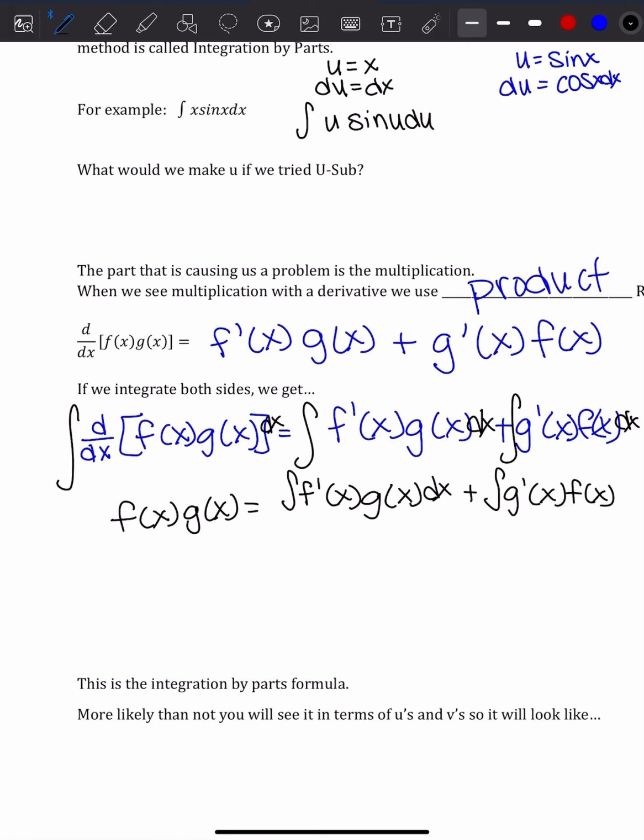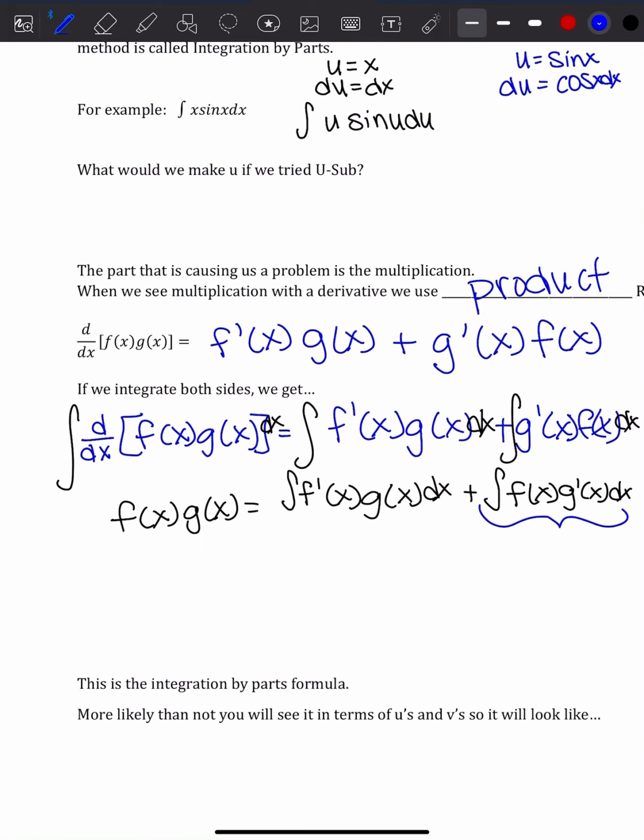The other thing I'm doing is I'm going to rewrite this so that way f of x is first. It's not necessarily needed. It just looks a little bit better. Okay, so here's the next thing. When we do what we're going to be doing, it doesn't necessarily matter which integral we pick as the one that we want our problem to start with. As we talk about in general, this is the side that we want to start with. So our problems are normally going to start with this side, so we want to get this side by itself.